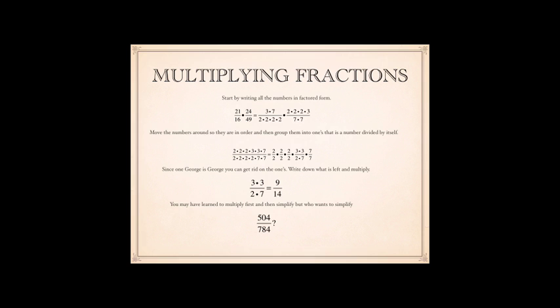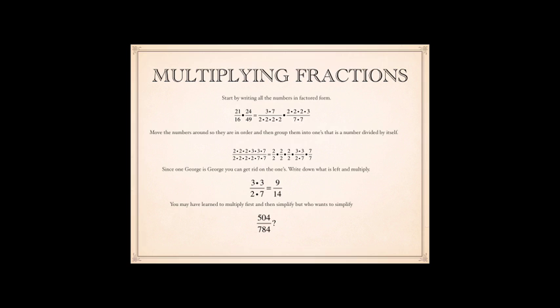Now, when we're multiplying, we can multiply things in any order. So I just moved them so they were all going from lowest to largest. You can skip this step if you want to, that's fine. I think it just makes it a little easier to see what's going on. So I wrote them from lowest to largest, and then I broke those into any ones I had. One being something divided by itself. So 2 halves of a pizza is 1 pizza. So 2 over 2 equals 1.